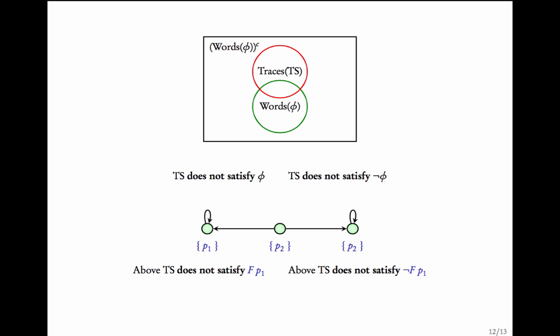Try to understand this concept. It's an important thing that given a transition system, it is not necessary that it will either satisfy formula phi or not of phi. It's possible that it does not satisfy both of them. As we saw, this is the example. This is because, given an execution, given a word, it of course belongs either to words of phi or to the complement. However, when you talk about a set of words, it could intersect with both of them, so it might not be contained entirely in one of them. This is the point.